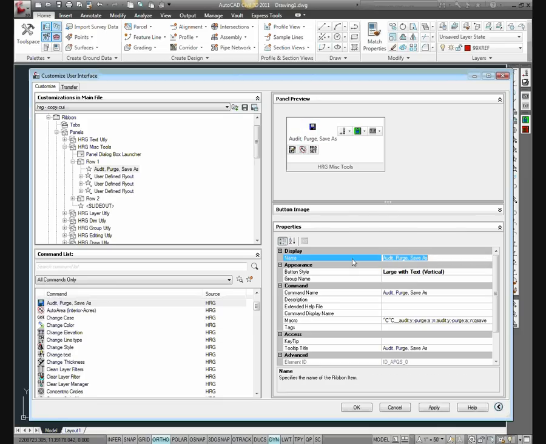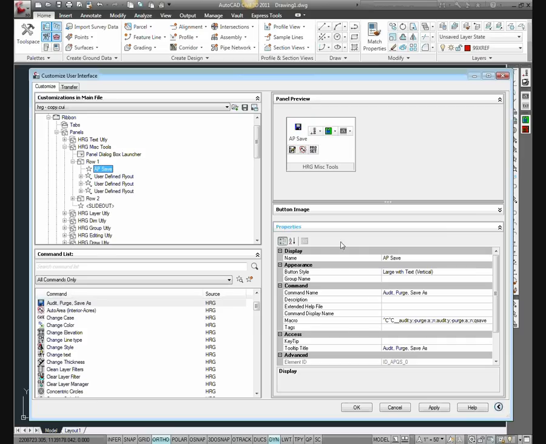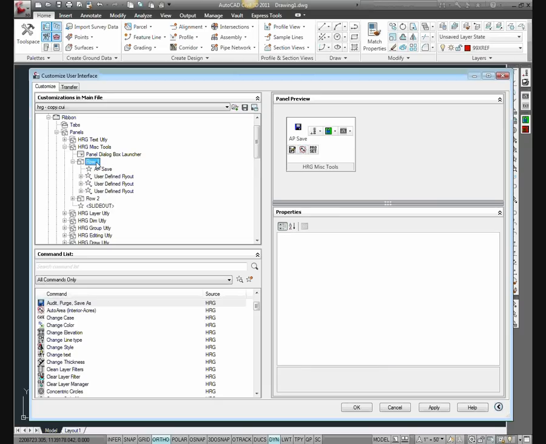In this case, I've actually changed the name just so it's not so large, the name underneath it. And the icon will get bigger once it actually displays it in the real ribbon right here. It doesn't represent how big the icon is. Now you can see I still need the 3-row situation.